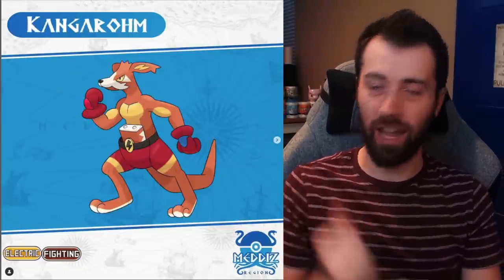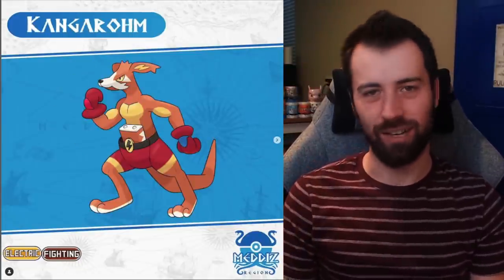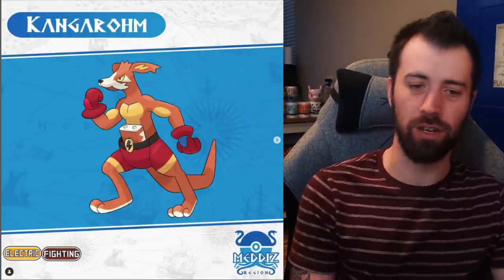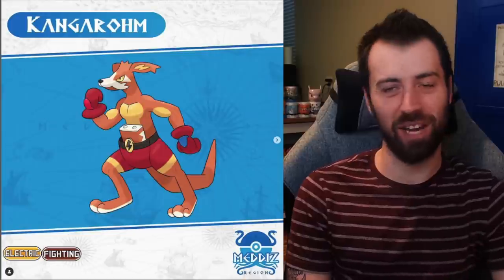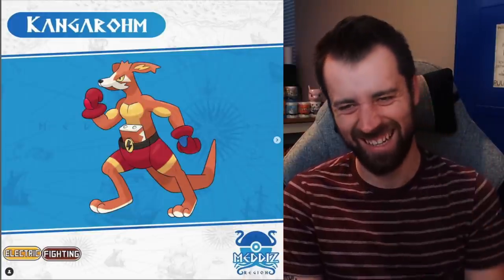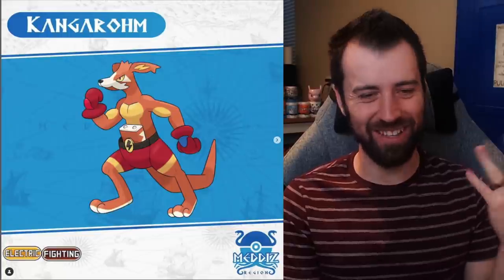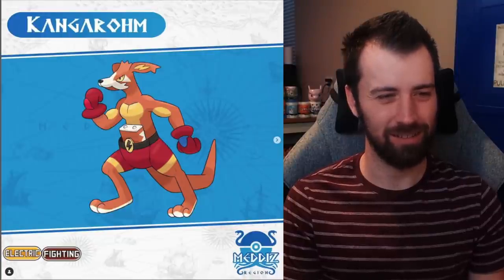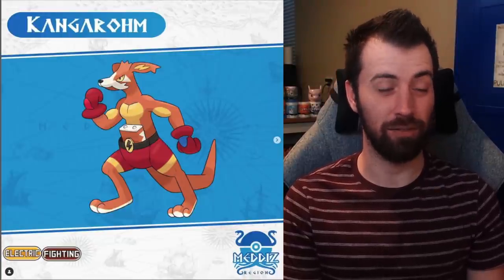Next up, we've got Kangaroom. I love the idea of using Ohm and then mixing Kangaroo in there. Electric Fighting type, another unique type combination. And instead of a Joey in its pouch, it's got a battery, which is just great. It's just so funny and unique. And it kind of reminds me of Kangaroomon. I'm pretty sure that's what's called, Kangaroomon from Digimon. I think that's a thing. Sorry if it's not a thing, Digimon fans out there, if there are any of you.